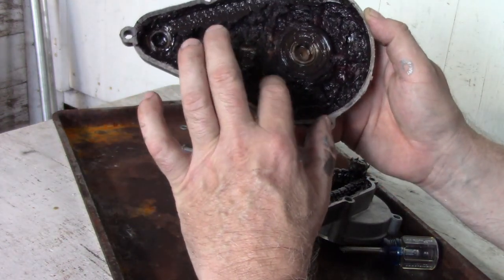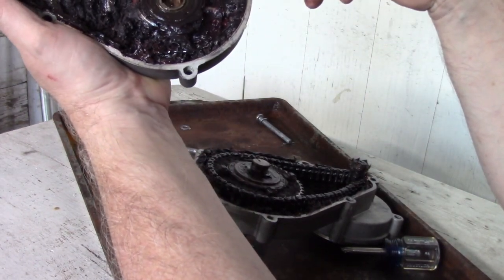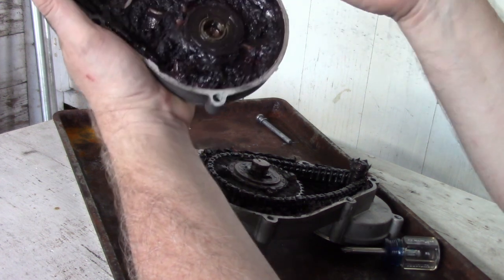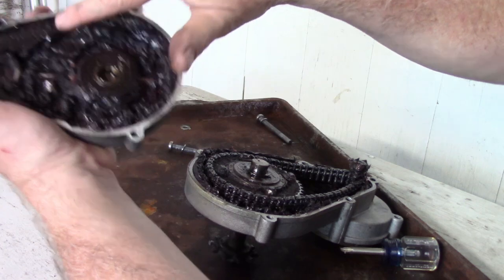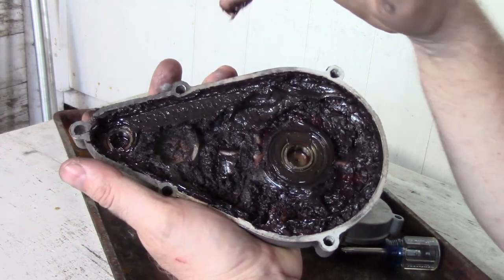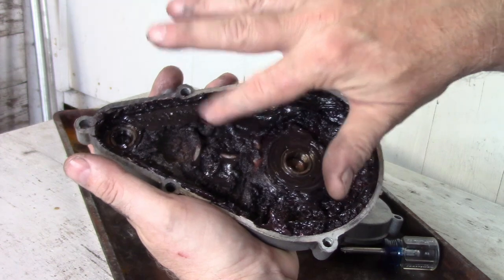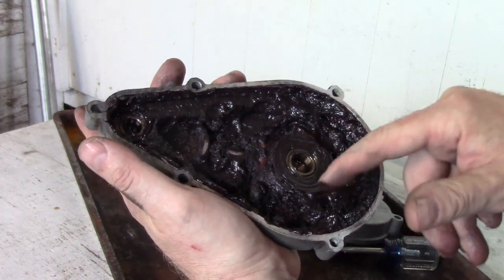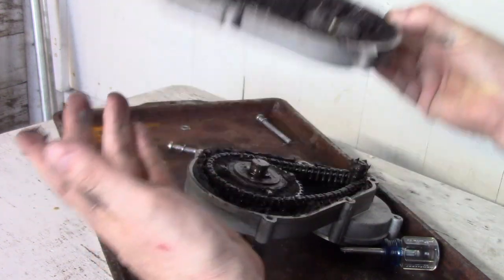Well, the grease looks, well, it's interesting the way it took on that texture. Still seems pretty grease-like. It's all black. It's not red anymore. It's kind of interesting stuff. We'll clean that out and put in some new red grease. Yeah, let's take a look here.